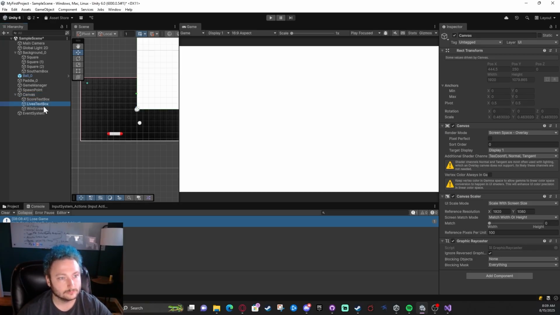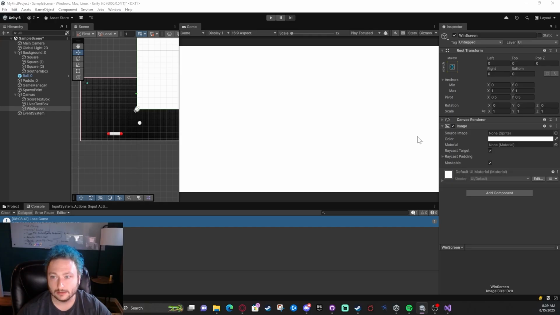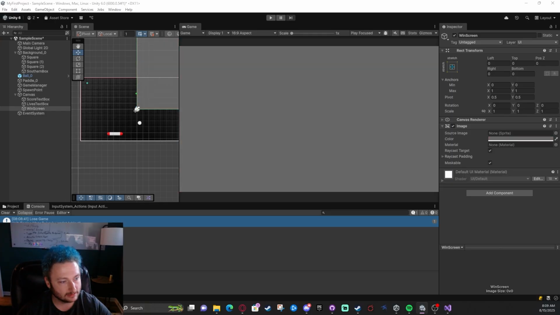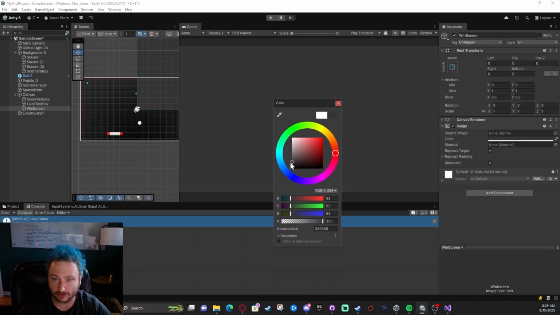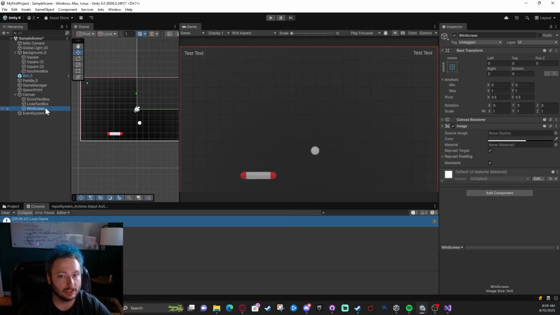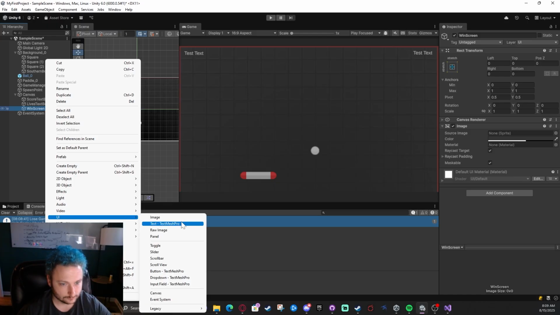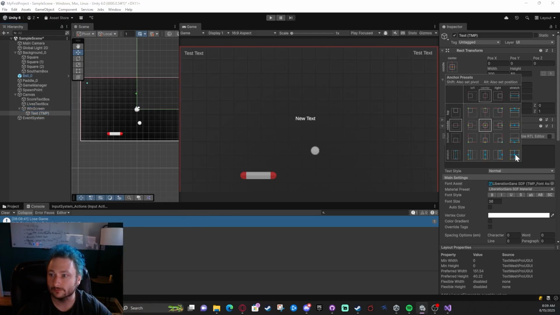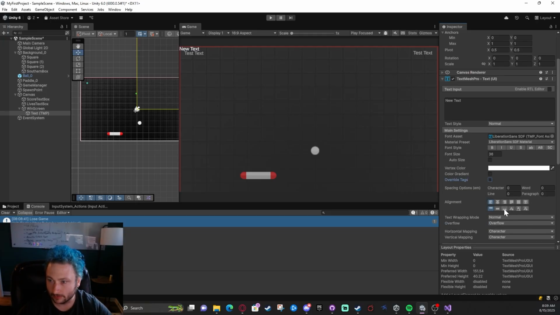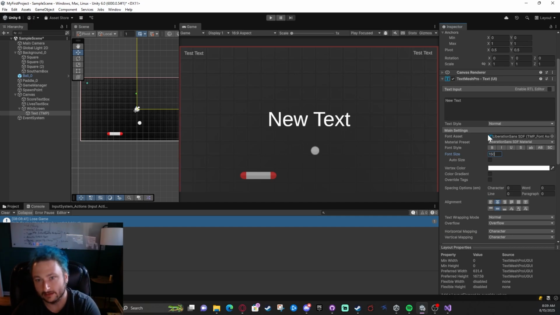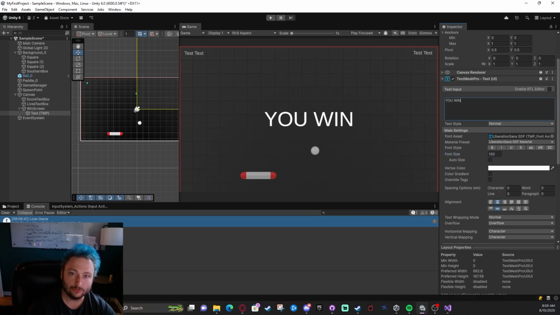I'm going to make it a little darker, make it a little transparent, and put a text box in it. I'm going to center the text, make it a little bit bigger, and say, you win.